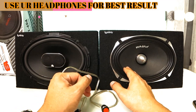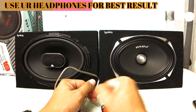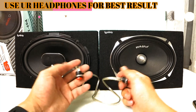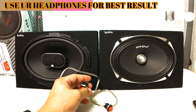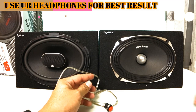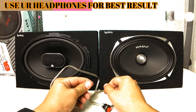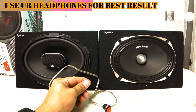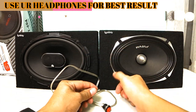Of course, there is no bass. There is no bass. But the mid punch, like tack tack. Oh my god, this is next level. So let me put on the bass. Here's a lot of bass, so we're going to see what's going to happen. This guy is producing a lot of bass, right? The box is actually moving back and forth because of the bass.